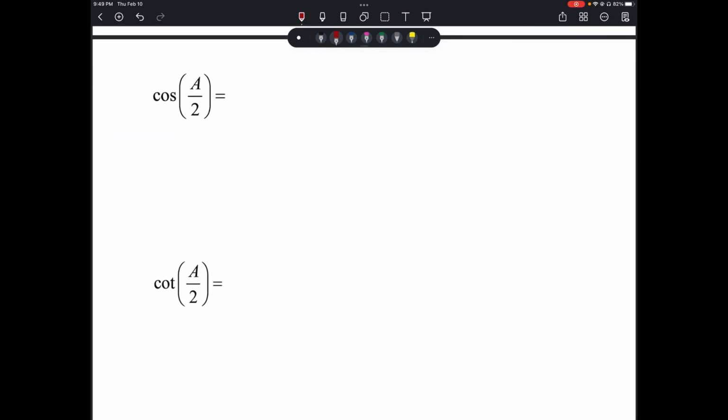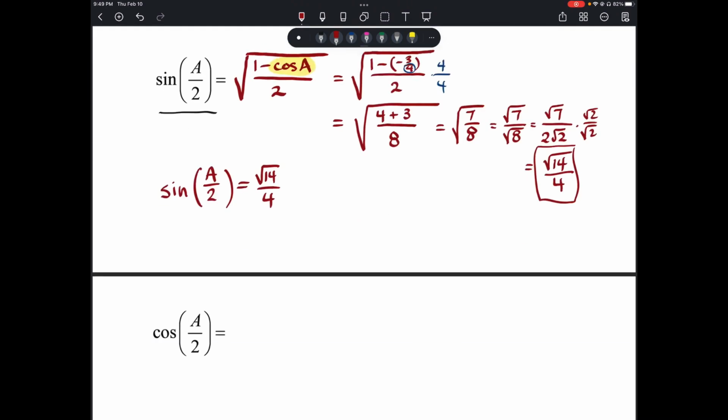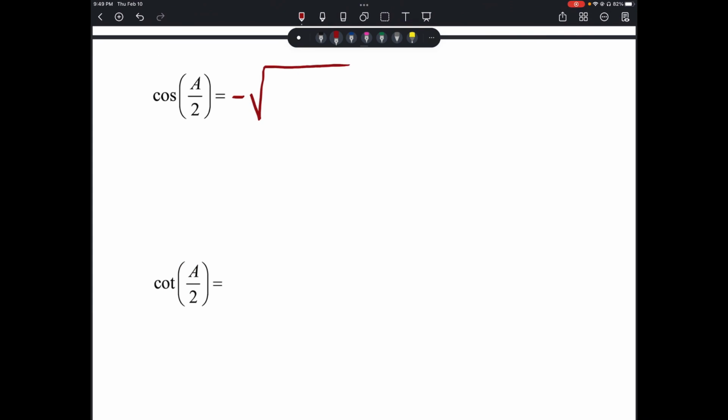So as we're writing out our formula, we're going to say negative. We've got square root. And in this case here, we're going to do 1 plus our cosine of angle A all over 2. And our cosine of A hasn't changed. So as we take this and we plug it in, we have a negative square root of 1 plus a -3/4, I believe is what it was, all over 2.